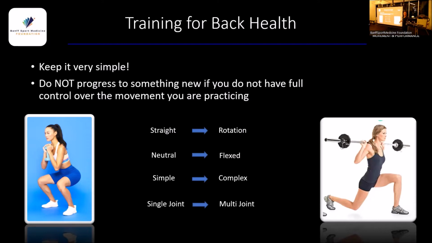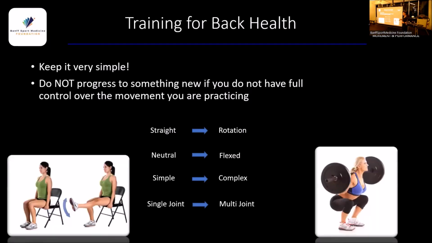And then the other thing we talked about is single joint to multi-joint. We're going to talk about why squats are a useful movement pattern to keep the back healthy and happy, but this example is more about knee extension. So the only joint that's moving in that case is the knee, as you're just working on extending it up, single joint to multi-joint. So it's one of those examples where you're going simple to complex, same kind of idea. You're making sure you have good control over the one joint before you go adding in 6 joints. Any questions about that stuff? No?